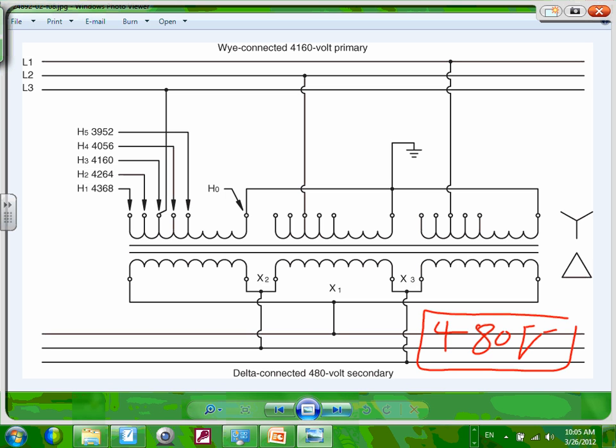Your goal, mostly utility guys, we really rarely, if we ever get involved in the building side, the utility's goal is to get you right at the service at 480. Now, what happens if your neighbor starts welding 3 miles away from you and you and him are fed from the same transmission line? The voltage goes down. The higher the amps, the lower the voltage.